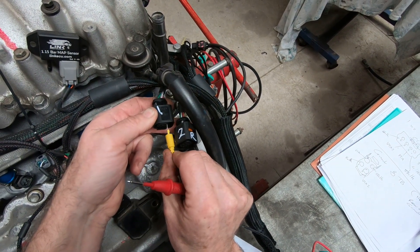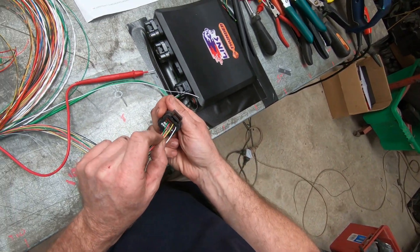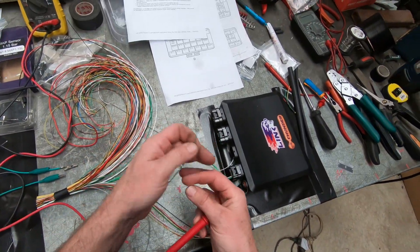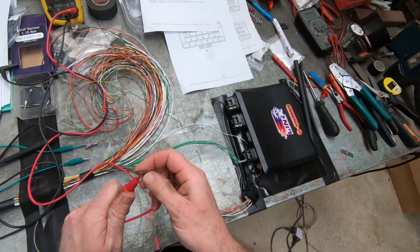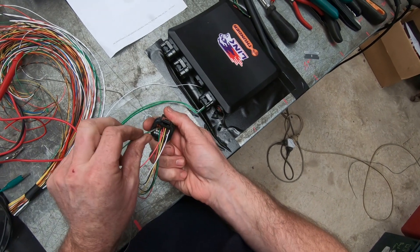A great thing about the wideband is I've used the factory colours, the recommended Bosch colours — they match up top, I just match them with the ones below. So when you've done one, the second one goes really, really easily. Pink is in number one — red is number one, pink is close enough. And that is APE. Green has got to be number five — one, three, five. Green. MES.